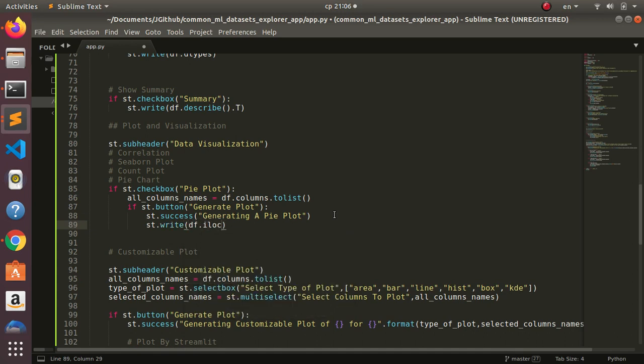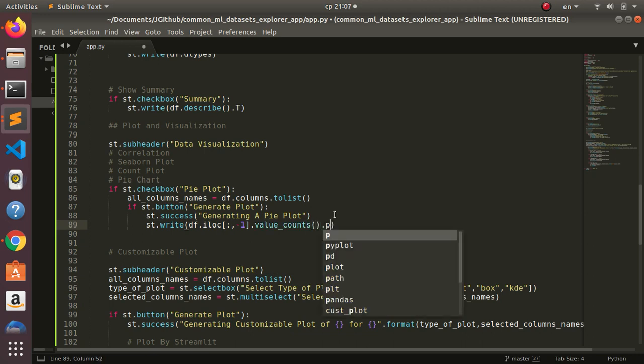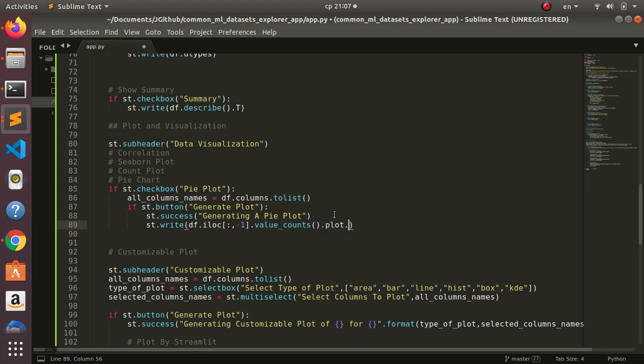df.iloc. Then we'll be using the last value, right? So let's use the last value. That is the target value, to do our value_counts. Then we use that one to plot pie.